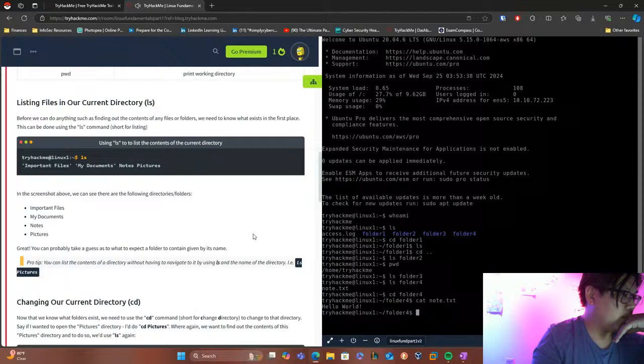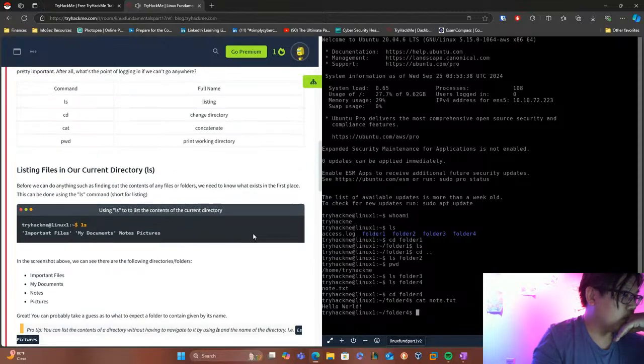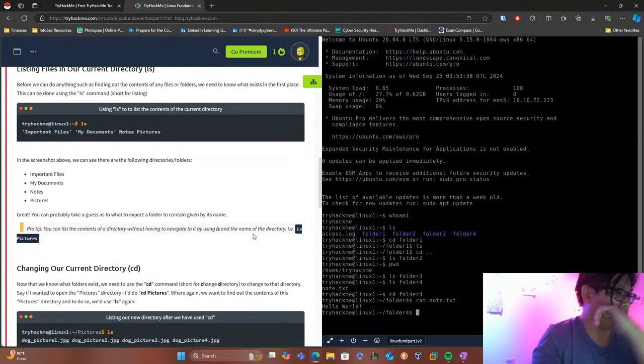Whilst knowing about the existence of files is great, it's not all that useful unless we're able to view the contents of them. We will come back to discuss some of the tools available to us that allow us to transfer files from one machine to another in a later room, but for now, we're going to talk about simply seeing the contents of text files using a command called cat.